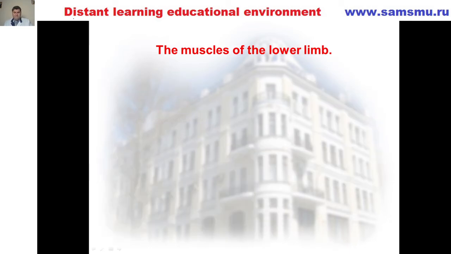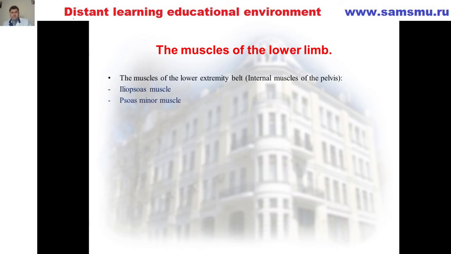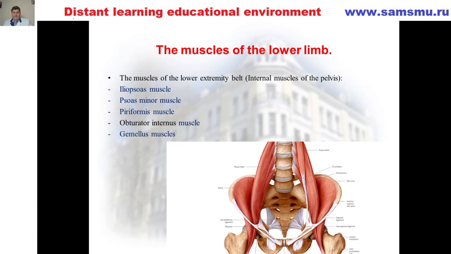So next I will talk about muscles of the lower limb. The muscles of the lower limb are divided into the muscles of the hip region, thigh, leg, and foot. There are no special muscles of the pelvic girdle because it is held stationary. The muscles of the lower limb are innervated by the lumbar and sacral plexuses. So first we'll talk about muscles of the hip region.